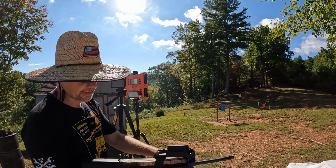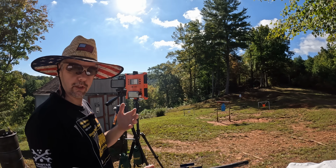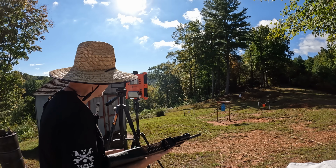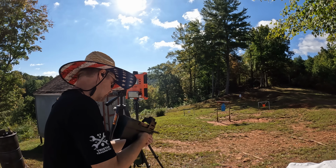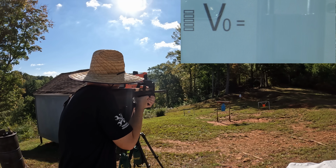All right, let's see what this 16-inch barrel does for it. I looked back on this one with the CD, it was a 2310 average, so I'm kind of expecting this to be faster since it was faster out of the Rock. Let's see what happens here.